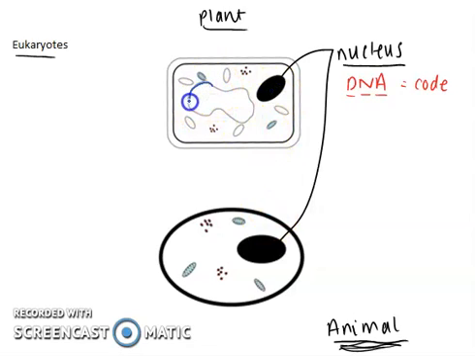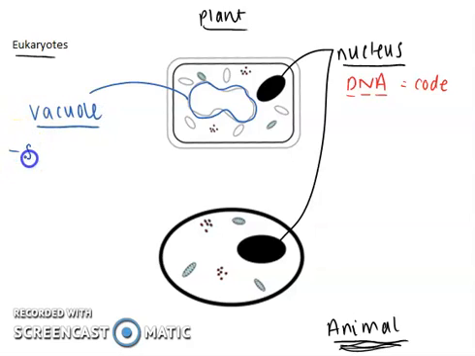You can see we've got this really big structure in the center of our plant cell, and this is what we call a vacuole. Now, the vacuole contains something called cell sap, which is where loads of sugars and salts and liquid goes into that cell and allows that plant cell to use these sugars and salts for various reactions. So it's a big storage system.